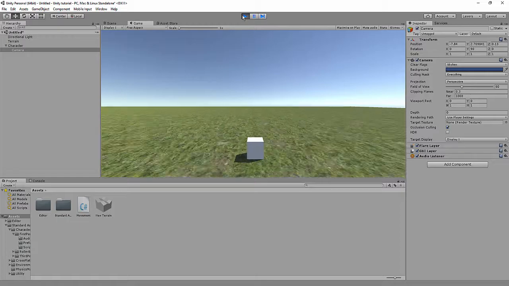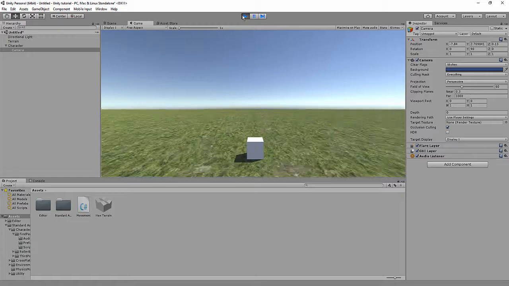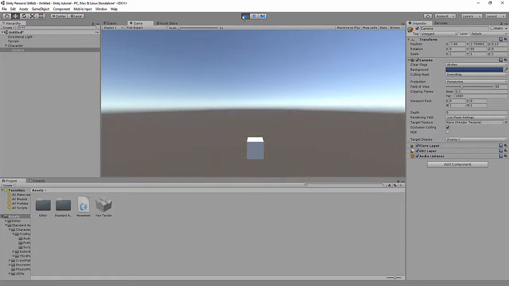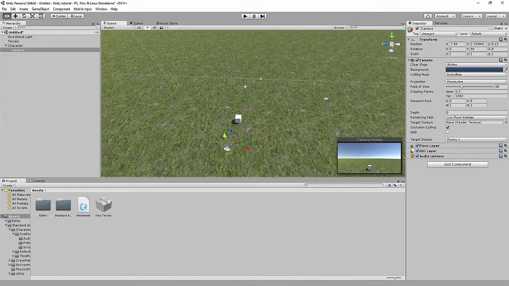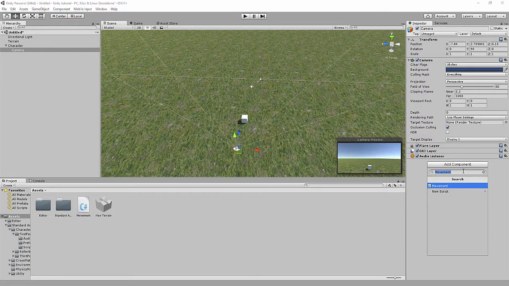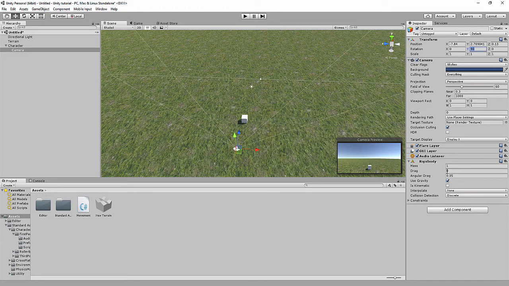Now, our cube doesn't have any physics yet, so if I go off the edge of our terrain, it's going to keep going. Just like that. We don't want that to happen. So what we're going to do is we're going to add a component. We are going to add the rigid body component. Adding the rigid body component, we don't have to do anything to it right now.